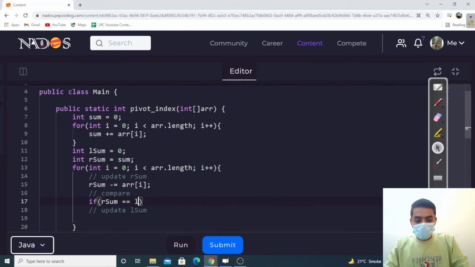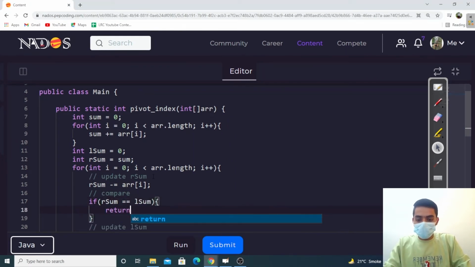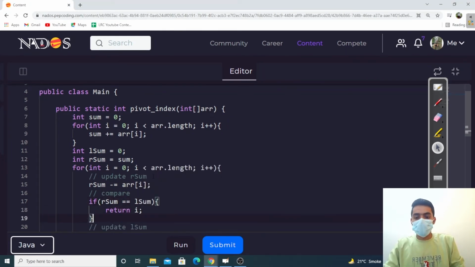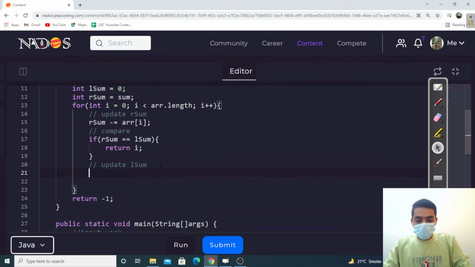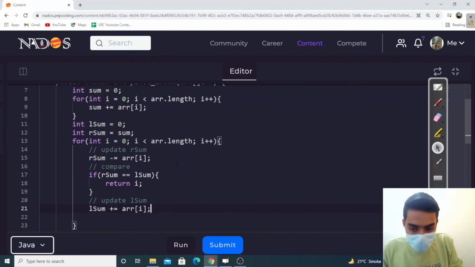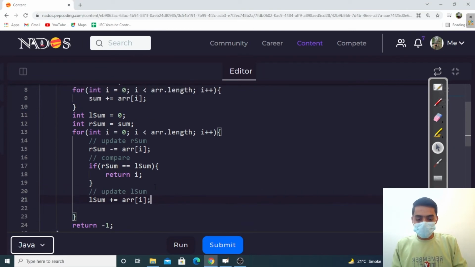Is right sum equal to left sum? If it is true, then we return the index, that means I. After that, left sum plus equals array of I. If this is not true, then we update our left sum for the next iteration. So this is our code.